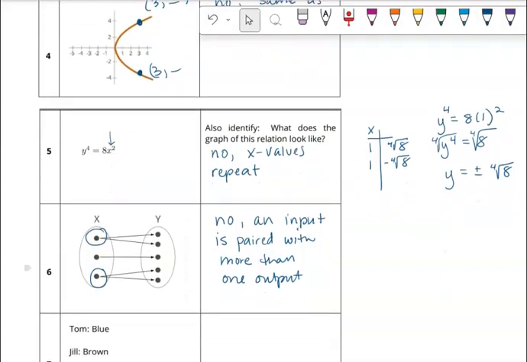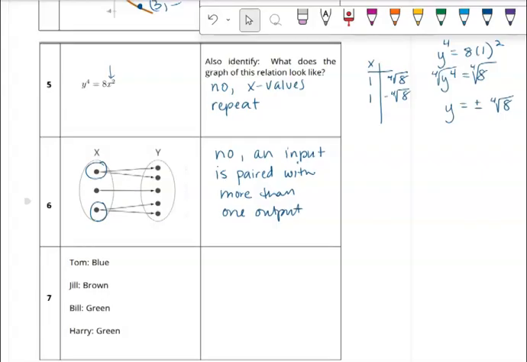All right, last one, and this one is sort of real world, not so much equations or anything anymore. And I think typically people think of this as like we've got names on the left and then colors on the right. I'm going to let you guys decide what that means. So talk it over with your table. Do you think this is a function or not?